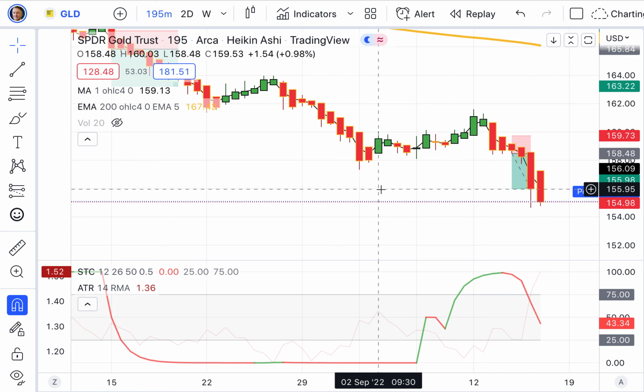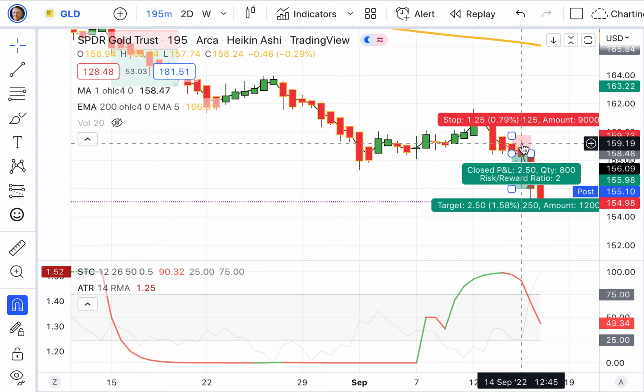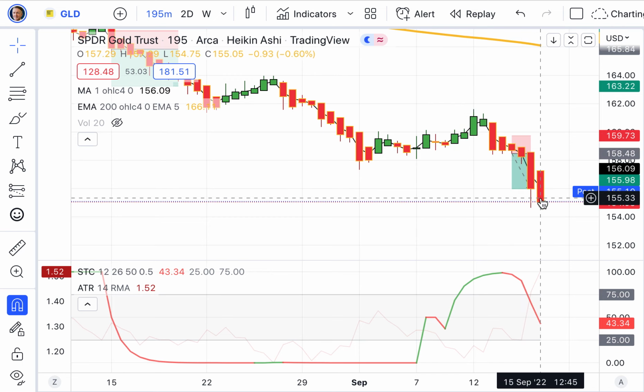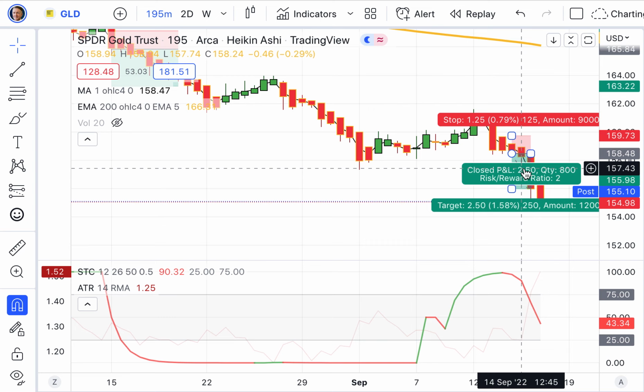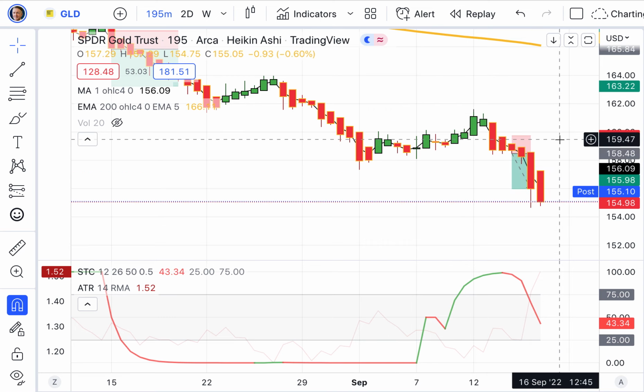Could you stay in? Well, of course you could. You could have sold half your trade if you wanted, bifurcated it, and you could stay in for another ATR. You could make it 3 times. Stay in longer if you so wanted, and of course that's based on your experience, your risk profile, just what it is you want to do, or you can take your chunk out of the middle and be happy with it and move on. Nonetheless, it hit what we were looking for, and boom, it worked.